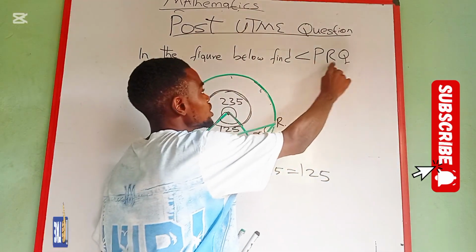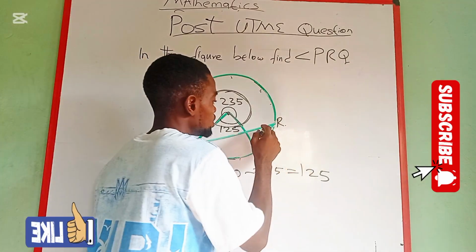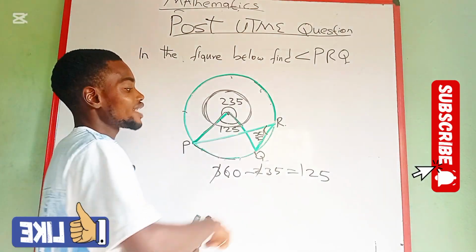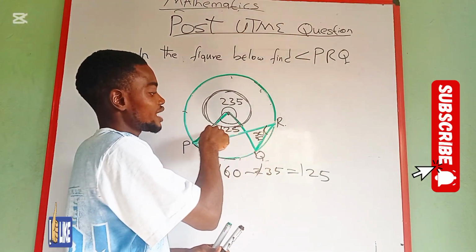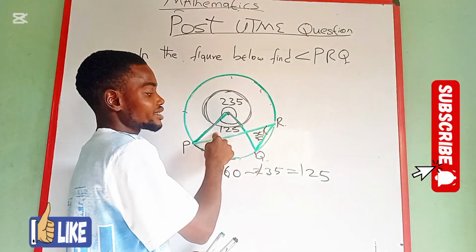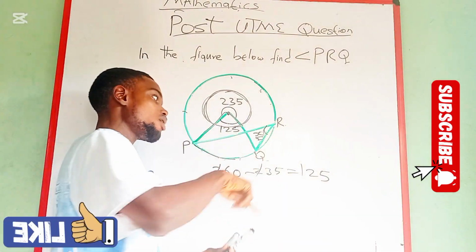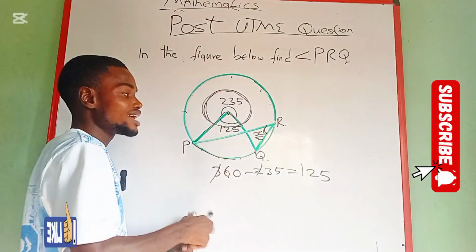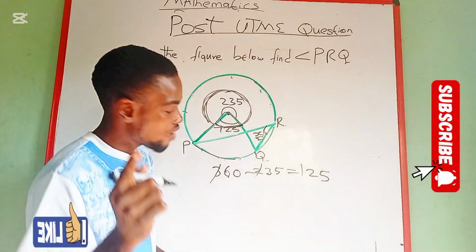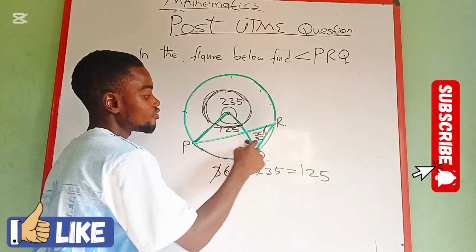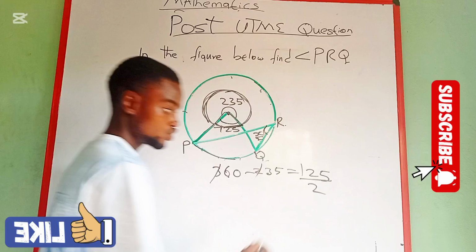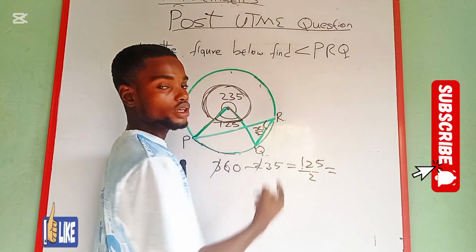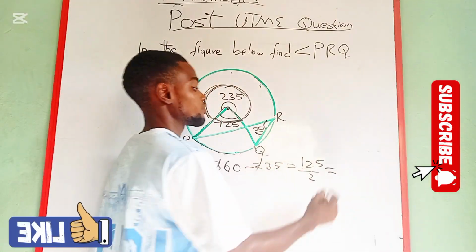Our question says find angle PRQ, which is this angle. Now, once we have gotten this, we can now get this from the theorem. We say that the angle at the circumference is half the angle at the center, or the angle at the center is twice the angle here. So we're going to use the other one. We say that the angle at the circumference, because we are looking for the angle at the circumference, is half the angle at the center, which is this center, not this one, from what I've explained. So I'm going to divide this angle by 2. 100 divided by 2 is going to give us 50. 20 divided by 2 is going to give us 10. Added together, 120 divided by 2 is going to give us 60.